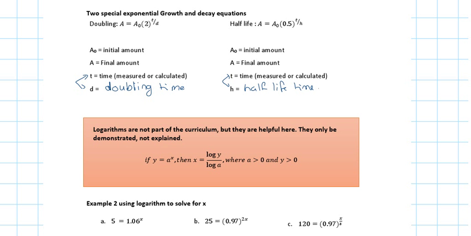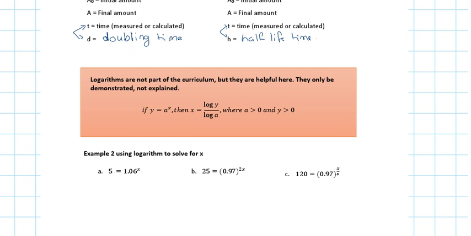So instead of doing that trial and error, because it could take us forever to do that trial and error, okay? It took us a good 3-4 minutes to do that. I could do it in less than 30 seconds if I have the formula. So again, this is not part of your curriculum, but it will be helpful to know.